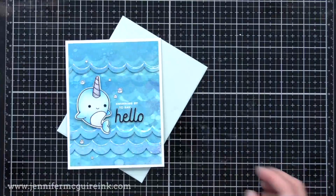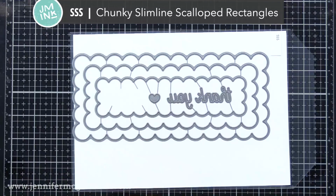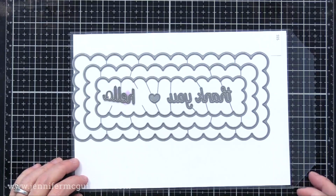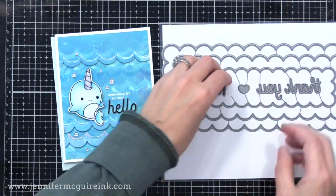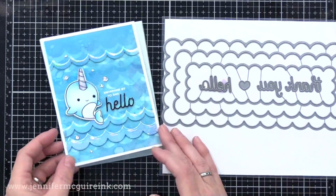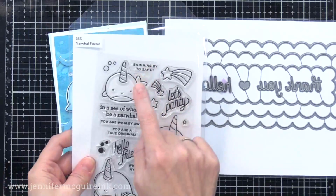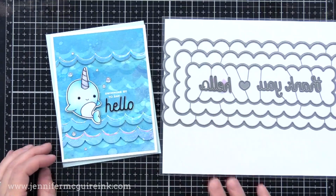There are also coordinating dies available. Now the Hello is from this Simon Says Stamp Chunky Slimline Scalloped Rectangle die set. Remember earlier I used the A2 size of this, the regular card size. These are longer for slimline cards, but it includes that Hello die. And that's what I used for the sentiment on here. Right above the hello, it does have white heat embossed, swimming by to say, and that's from the stamp set.